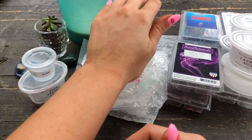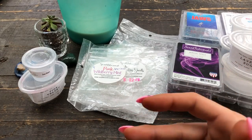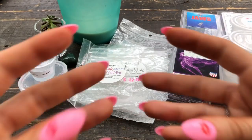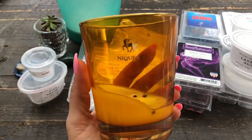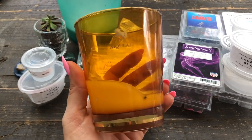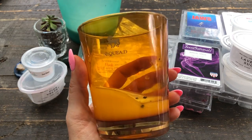But now, for my fancy scents, I tend to do just black candles, clear candles, white candles, things like that. So I'm trying to get rid of the colored candle jars, even the fancier candles that I've been hoarding just because it's not really my aesthetic anymore. I'm trying to shift away from all the color in my home. So I'm just using them up now, which is exactly what I did with this. I have a lot of these orange, amber, fancy candles from back when I lived in my apartment because my apartment was very gem toned.